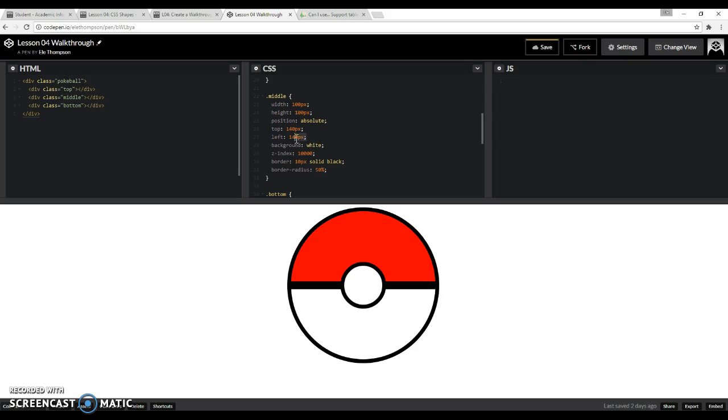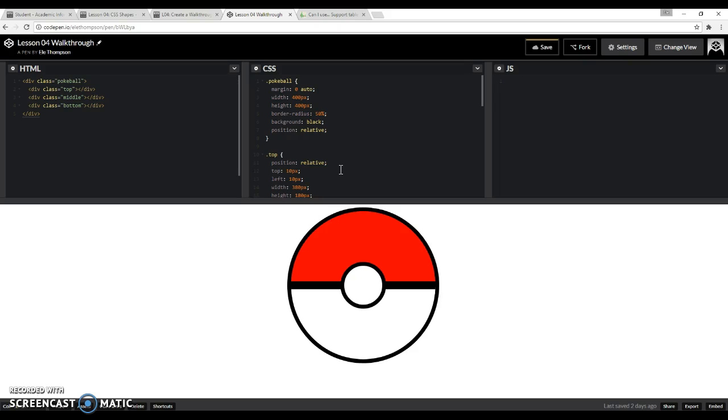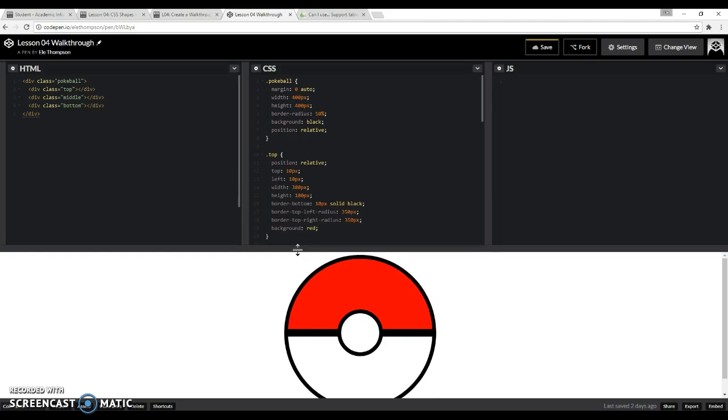I played around with the values, but basically, since the width of our rectangles is 380 pixels, I just divided that. Oh no, I lied. I didn't divide it in half. I just messed around with it. Sorry, I made this on Tuesday, so I'm trying to remember. But I thought it came out pretty good. It looks like a Pokeball. It's completely in CSS, which is really cool.